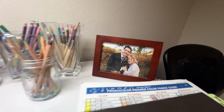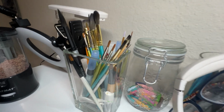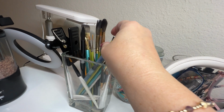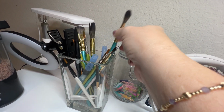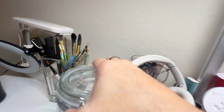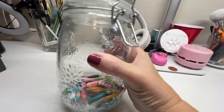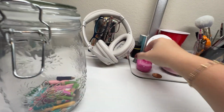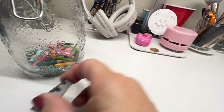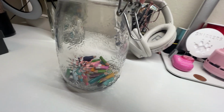Mr. George. Isn't he wonderful? Okay, I have a lot of pencil jars going on. So over here, this is where I keep my brushes, like for ink tints or neo colors or any kind of watercolor stuff I do. I keep my paintbrushes in here. This is a cute jar I got at Hobby Lobby, where I keep all my little leftover pencil nubs. Some of these are kind of big, and I got this Staedtler little sharpener. So I could probably go in and still use some more of those pencils, but I think it looks pretty, and I like the flowers on it, so I keep that.